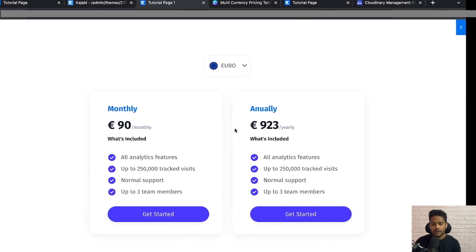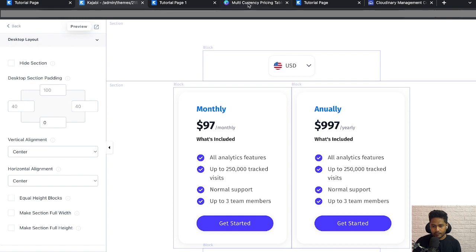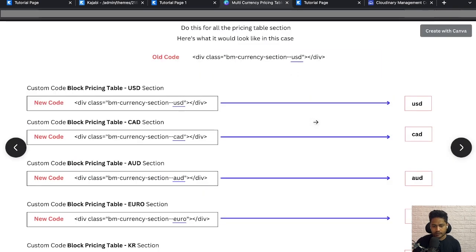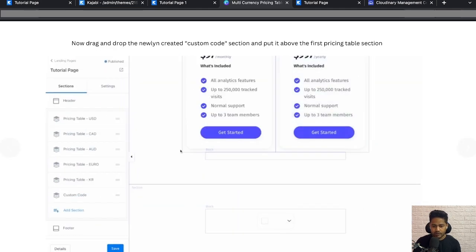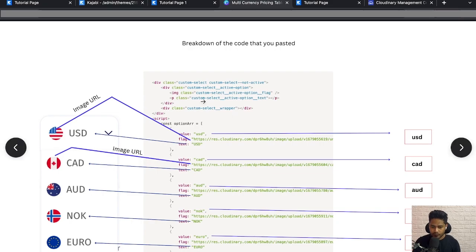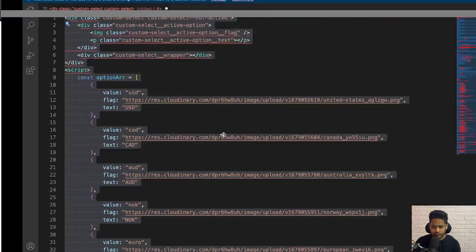I've given a complete walkthrough over here. For the USD section it stayed USD. For the Canadian section it changed to CAD. AUD section it changed to AUD. The variable changed.